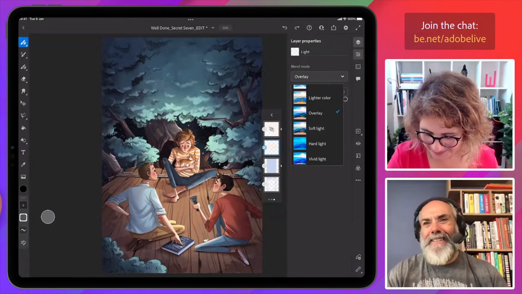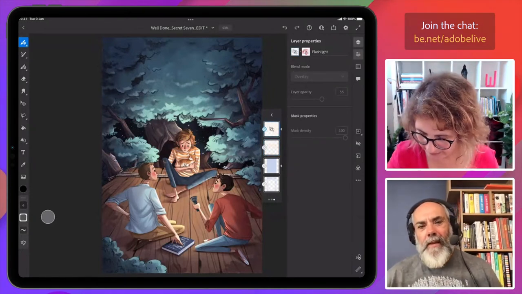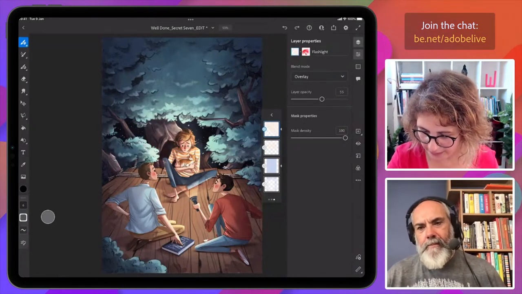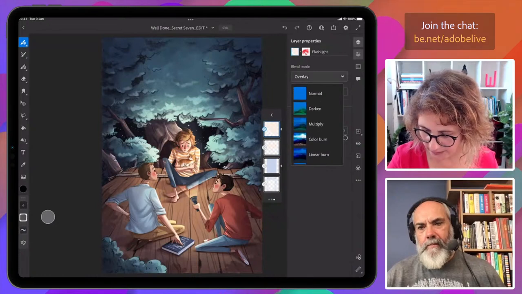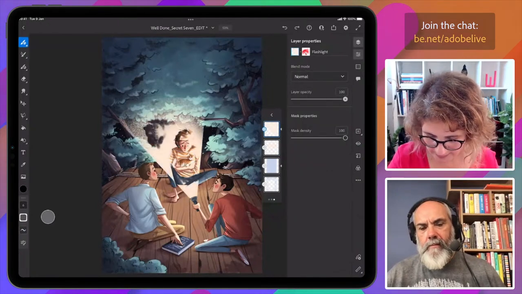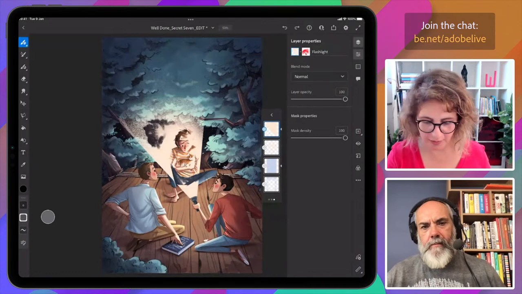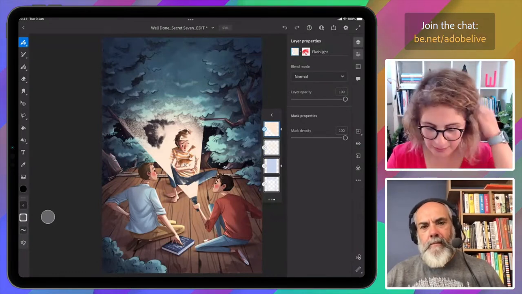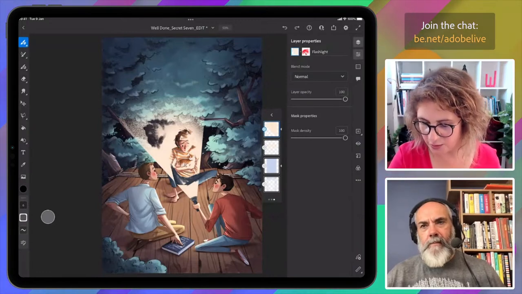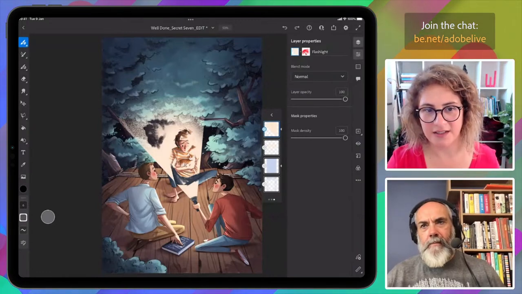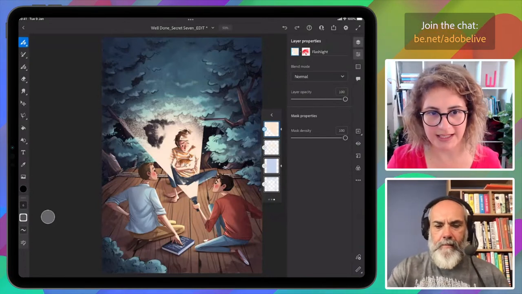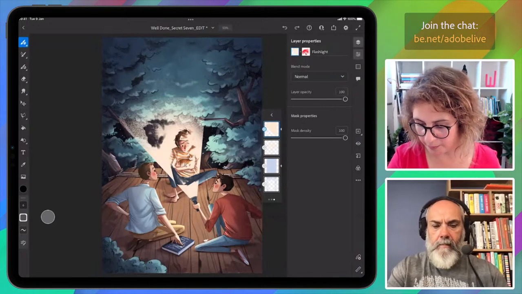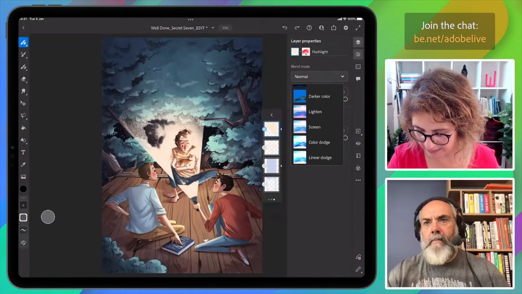Yes. And well, finally, there's the flashlight itself. If I put this on full opacity, what I painted was kind of like a cone shape coming out of the light bulb. And then I used the layer mask once again to soften the edges a little bit and to remove some highlights on a part that would normally not have light.